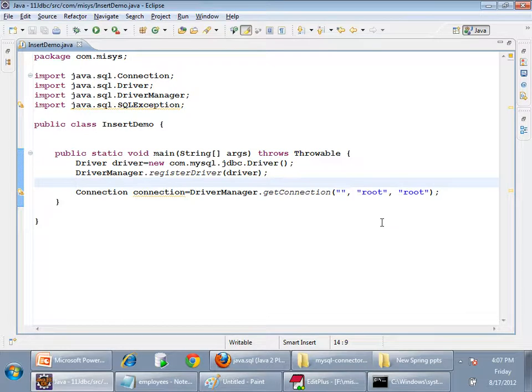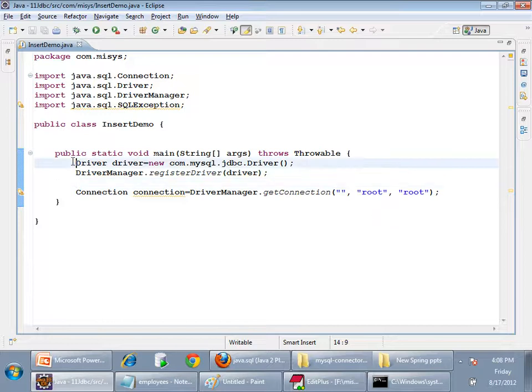Right now I am discussing this. If I want the same code to work with Oracle database also, same client, will it work? No. Because see, what is the object I created? com.mysql.jdbc.Driver. This is particular to MySQL. So tomorrow if I want to use Oracle, instead of this I need to change the client to use the Oracle driver.